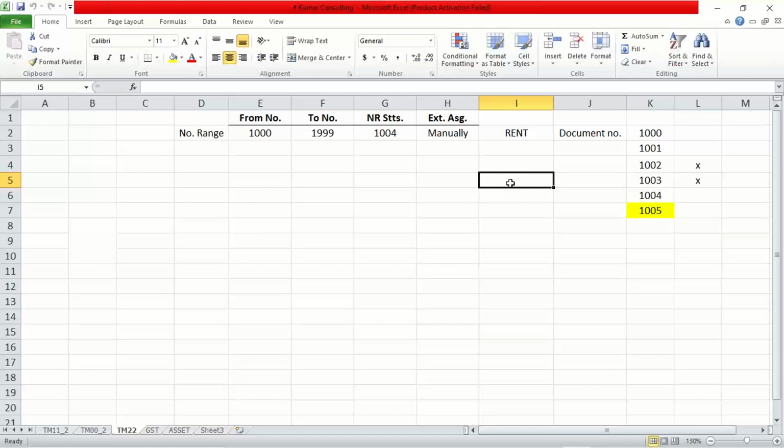So different time limits are there, guys. The goods are sold today, but payment we receive after 30 days or after 60 days. So this is called terms of payment, which is going to be negotiated initially itself.